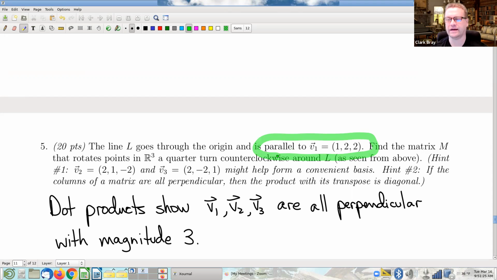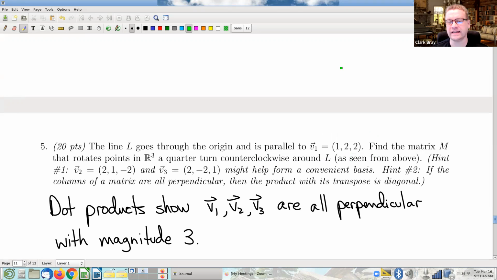The problem here is that we are looking at a line that is particularly inconvenient. This is not a coordinate axis. This is not one of those 45-degree lines or something like that that has nice symmetries where the geometry just very easily tells you exactly where the standard basis vectors go. No such luck.